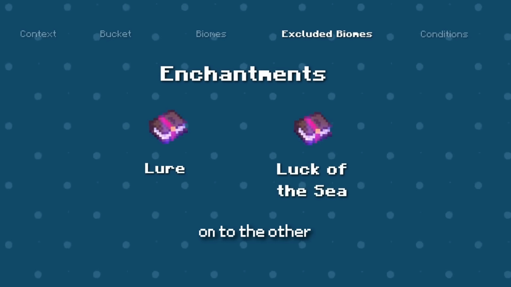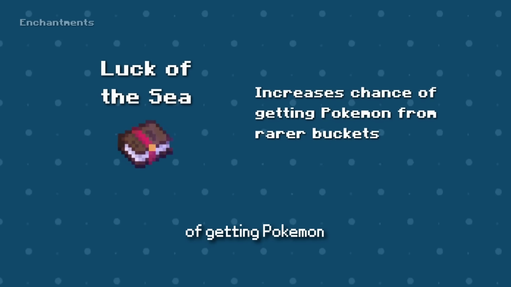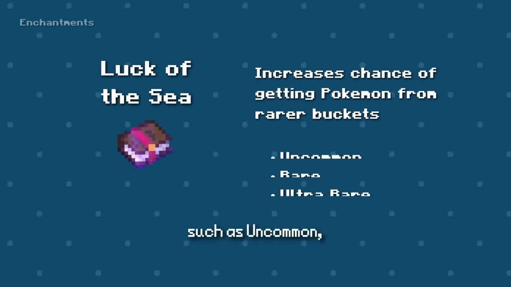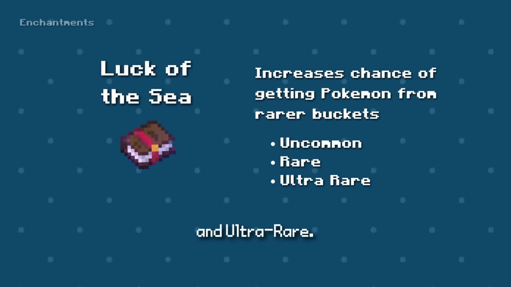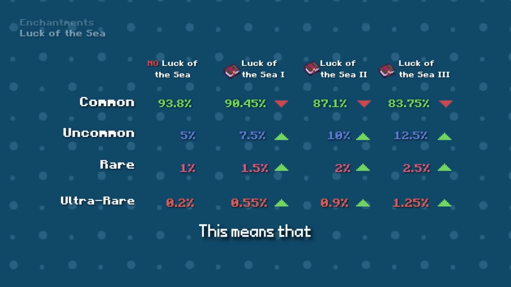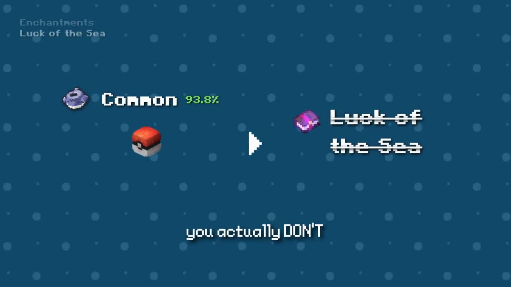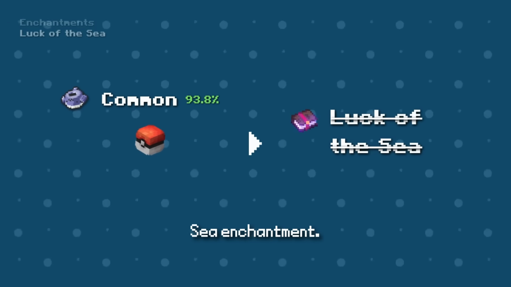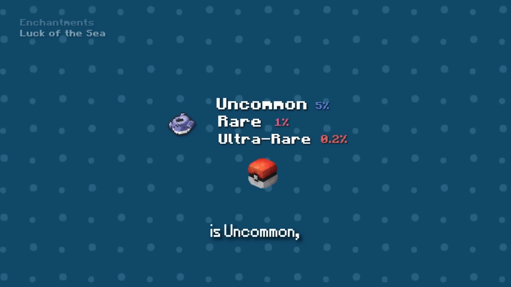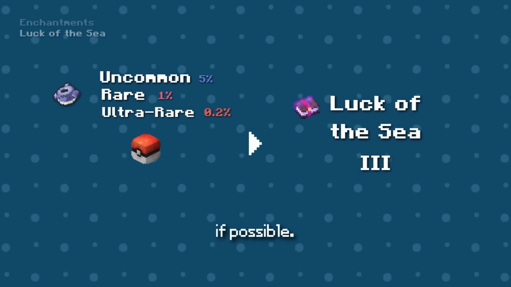Now let's move on to the other enchantment, Luck of the Sea. Luck of the Sea increases the chance of getting Pokemon from rarer buckets such as uncommon, rare, and ultra rare. You can see how much it affects each bucket in this table here. This means that if the Pokemon you were trying to catch is in the common bucket, you actually don't want to have the Luck of the Sea enchantment. If the Pokemon is uncommon, rare, or ultra rare, you'll want this enchantment at level 3 if possible.